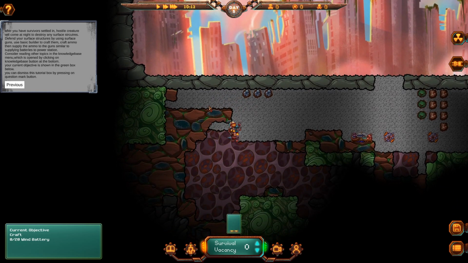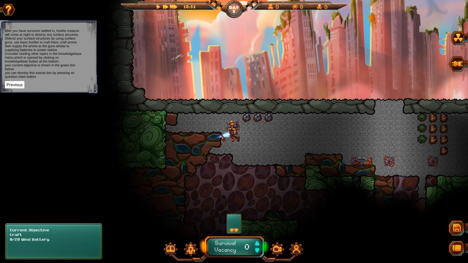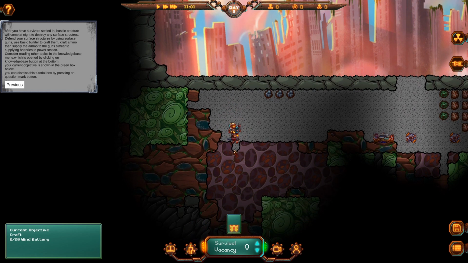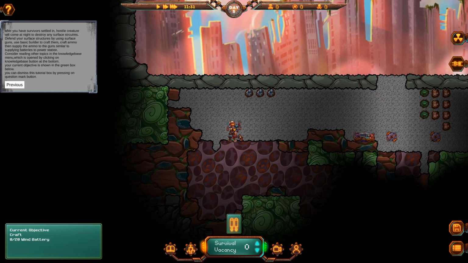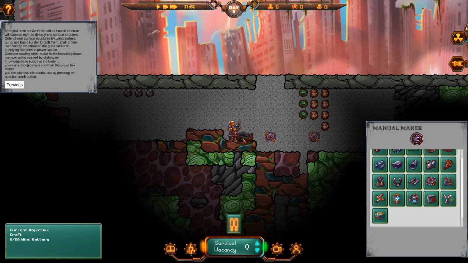Create a nice little structure here. Obviously, I need a dwelling. I need a home. I need something that looks quite nice. I think above here is going to be acceptable enough for that. So let's produce and build. Structural support, where is it? It's there. Okay.